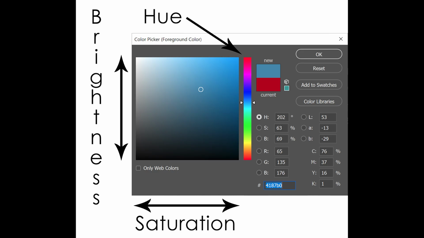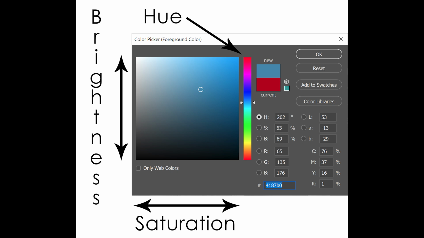So what happens when we're looking at color? We're not just looking at hue. There's three primary elements, and you can see these when you select the color picker tool from Photoshop. This is known as the HSB model. It's something that I talk about extensively throughout my book, Mastering Color in Photography, because we can see the different elements at play and know how to utilize these to our advantage.